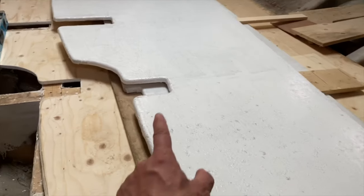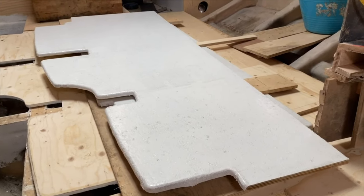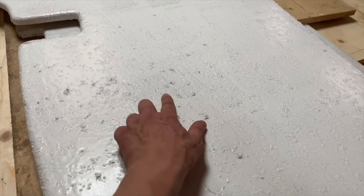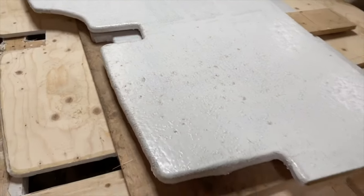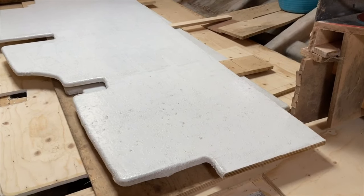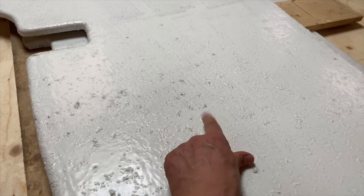So we've got two pieces here. We're just going to leave these to set up, and then these should be good for the next time we come in. This did turn out a little bit rough on here. We noticed that the roller we were using, proper polyester rollers, perhaps we didn't defluff them, or they were just really full of fluff, and that kicked up here. So we will need to come in and sand this, but that's fine.